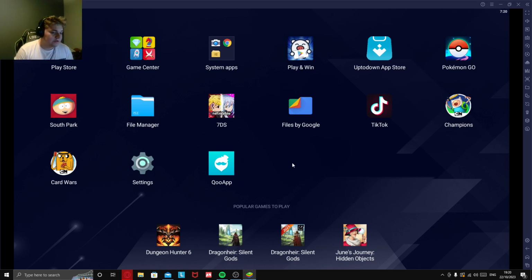Okay, now there are only a couple steps left, and the next steps that are happening are a bit tricky, but I'm just gonna try and take it slow and explain it as well as possible, but just keep up with me. Because in the beginning, when you installed BlueStacks, you also installed Files by Google. That will apparently be up here on the right for you. Just click on Files by Google.